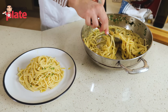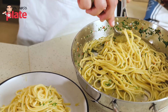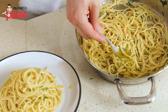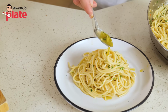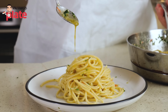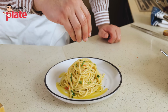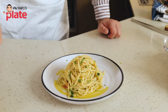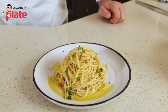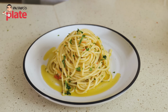And now let's go and get the sauce. So to get the sauce, just want to go in. See all the sauce is at the bottom there. Get the sauce. We go all over it. Now we finish it off. Put in some parsley. And we're ready to serve this marvelous dish. Simplicity at its best.